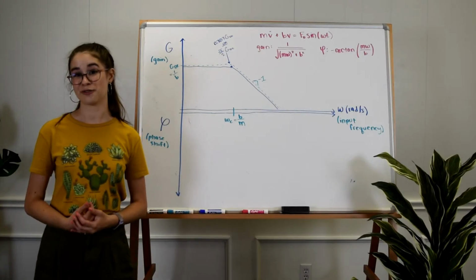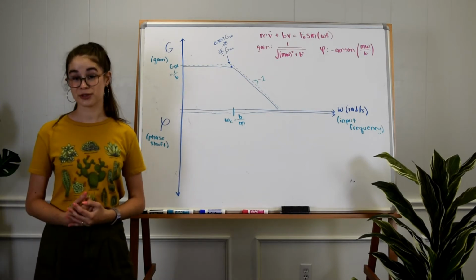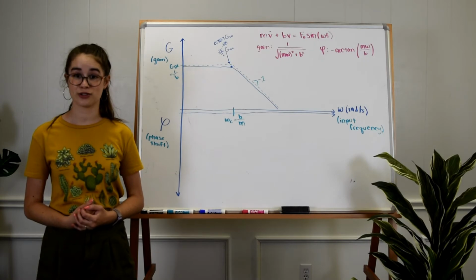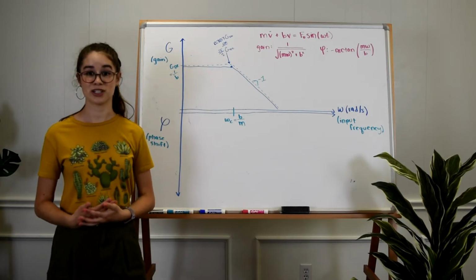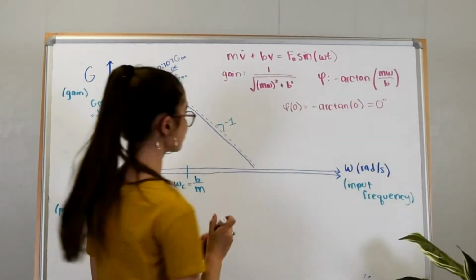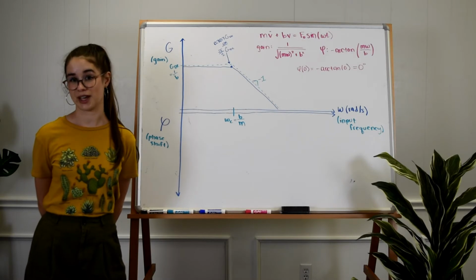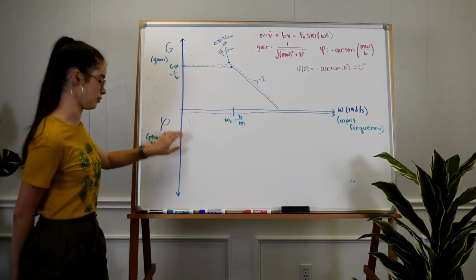Next, we gotta draw in our phase shift. To start, we once again look at our DC value. For first order systems, when omega is 0, we know that there's going to be a phase shift of 0 degrees. And we can double check that by plugging in 0 for omega in our phase shift equation. So we do the same thing as we did with the gain. We start by labeling our phase shift for a constant input, which in this case will be 0.